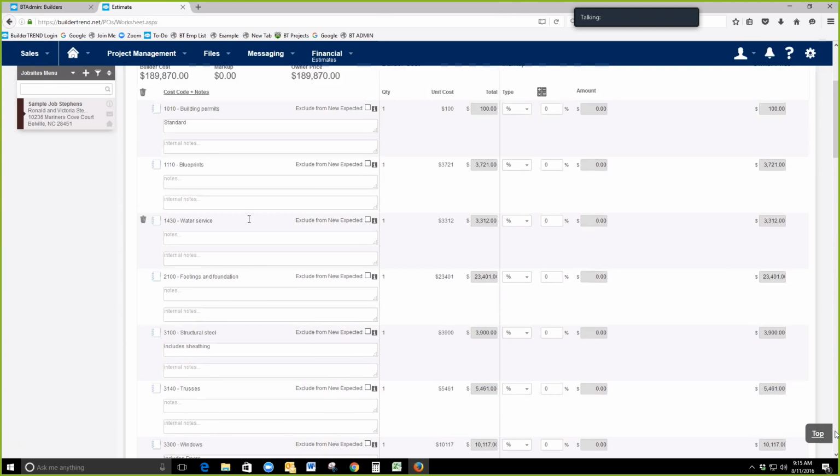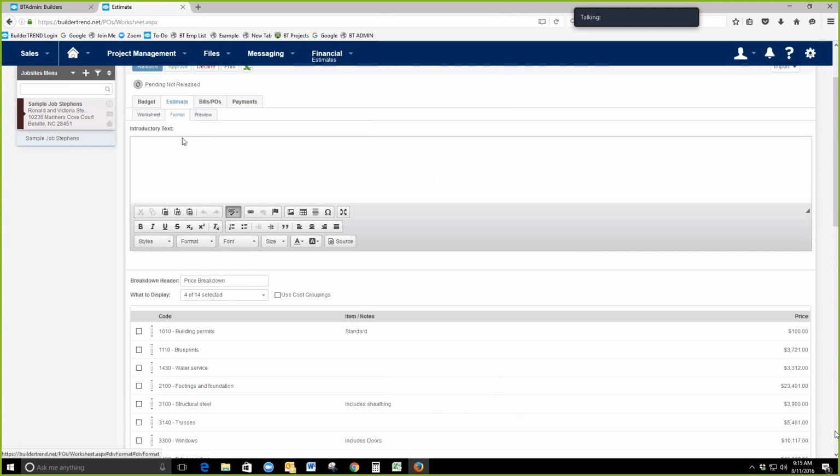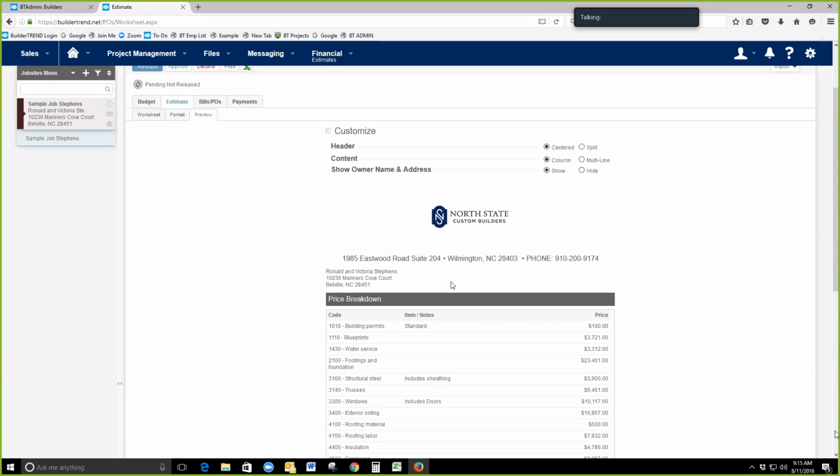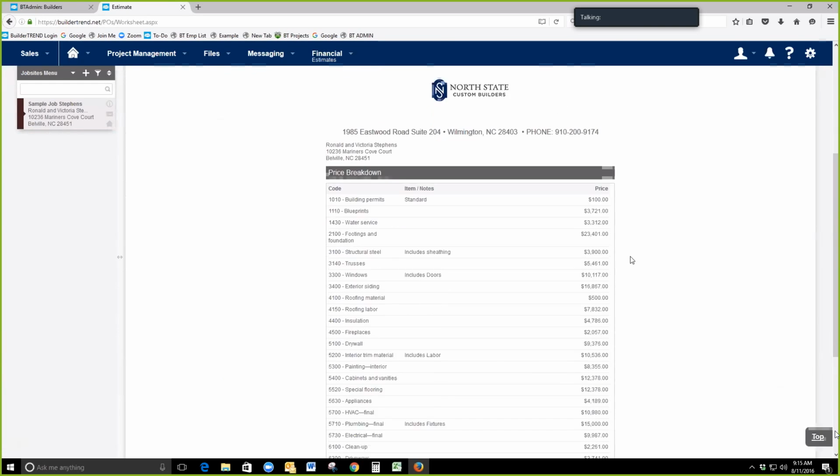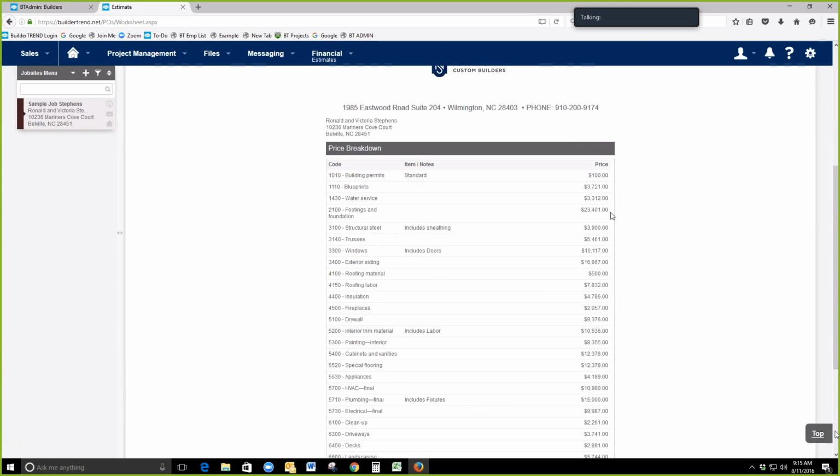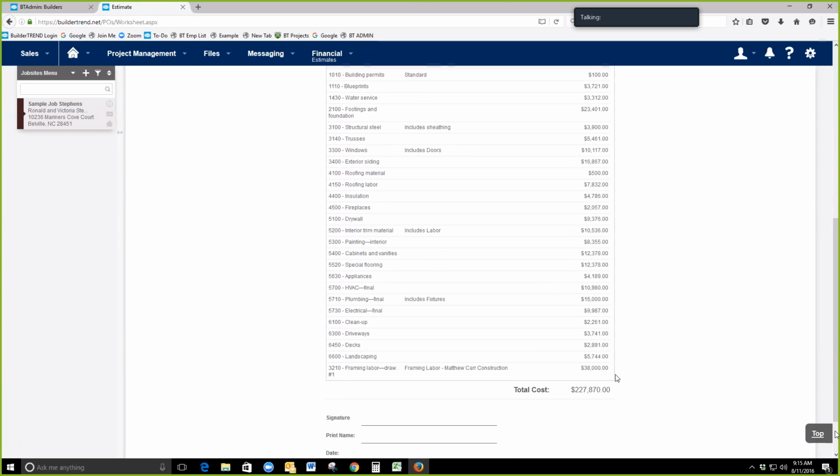Now we're going to continue working on this. I'm going to jump to our Format tab and our Preview, and your client will be able to see this line for line, and in a cost plus situation, that's important.